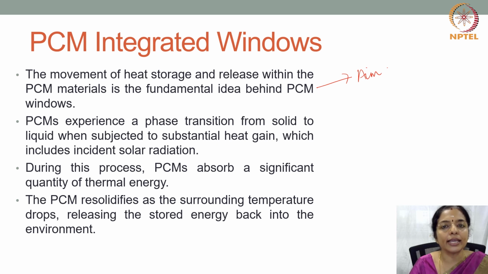By regulating the amount of solar radiation that enters the structure, phase change material windows can assist to lower the requirement for cooling or heating and thus lower the energy used by the air conditioning system. Despite being a relatively new technology, phase change material windows represent an exciting advancement in sustainable building design, and further research is necessary to fully grasp their potential benefits and their limitations.